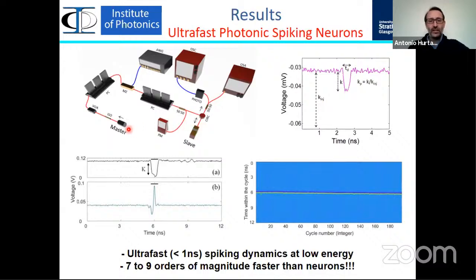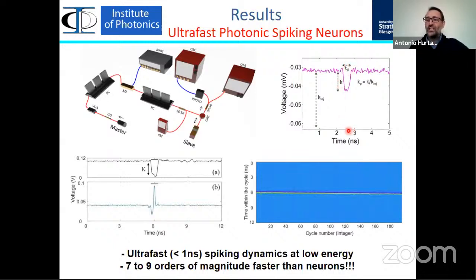We can generate signals from another laser, much as neurons receive signals from neighboring neurons in the brain. And we can encode specific signals in this laser light that we are injecting into our devices. So we can encode signals like this one here, a constant level and certain perturbations, like stimuli that neurons would receive. And we can control how fast these perturbations are in time and how strong they are.